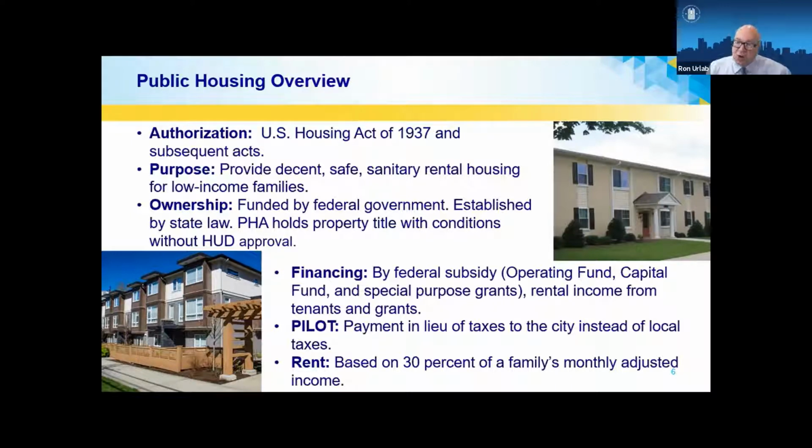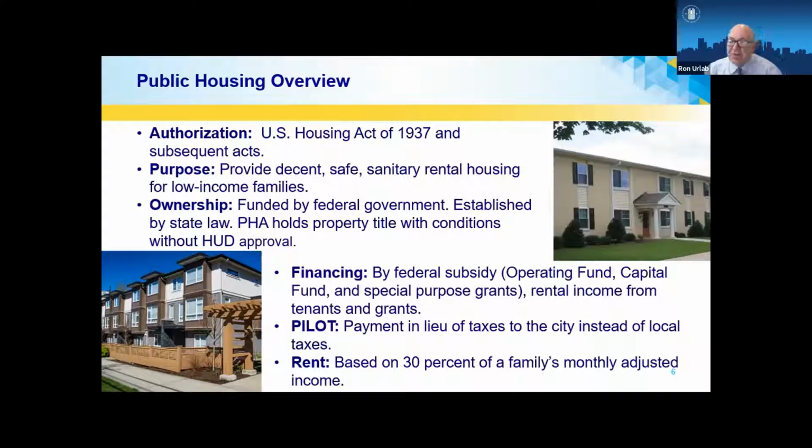Now, the way this works in the subsidy, HUD determined what we call the PEL calculation through the operating fund, how much money you would get to run the property. And so they come in and say, all right, you're going to collect this much rent. Great. We'll pay the rest of it in subsidy. Now, if your rents go up, what does that mean? What happens to your subsidy? It's going to go down a little bit. If your rents go down, your subsidy is going to go back up. And that's how it is being funded within your properties.